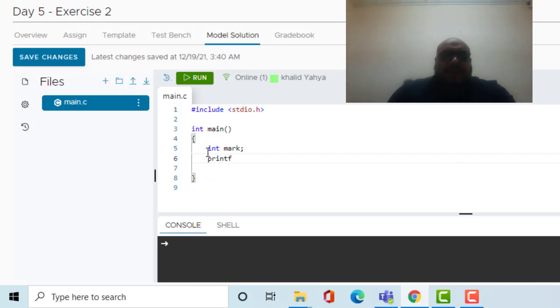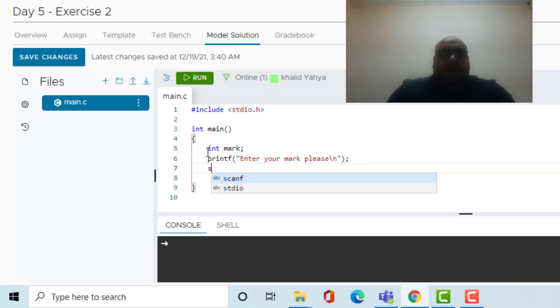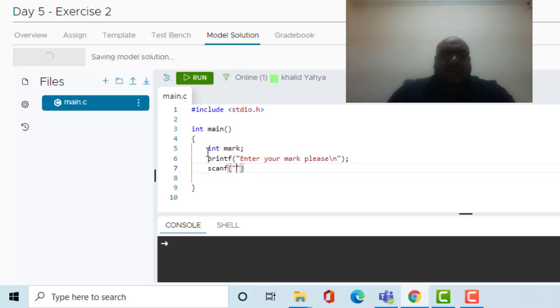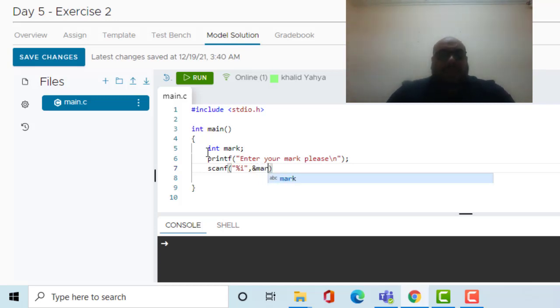Here printf "enter your mark, please." Then I have to scan it as an integer into mark.